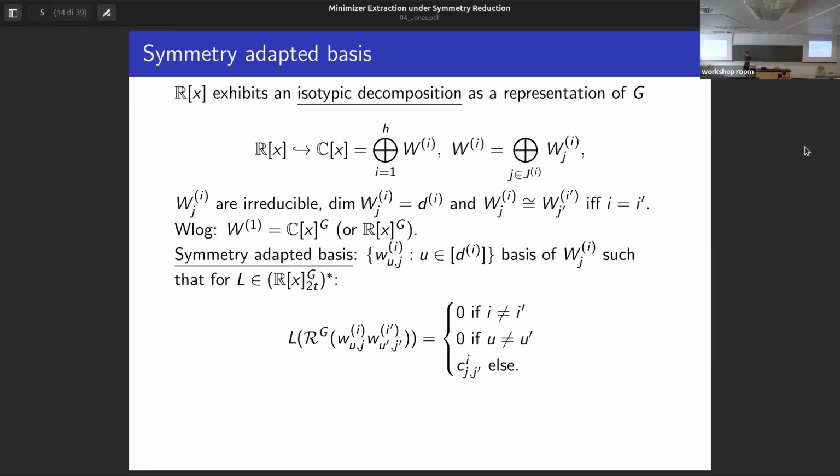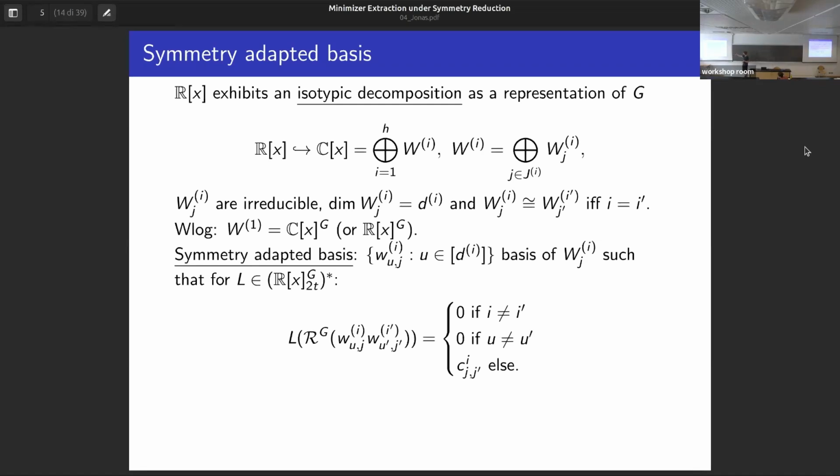And okay, so our moment matrix at the very beginning was indexed by the standard monomials. Now suppose we are indexing by these elements of the symmetry adapted basis. And then what we plug this into is not just a linear functional as before, but we wanted to consider linear functionals which are constant on orbits of polynomials. And this is the same thing as requiring the linear functional to be only defined on the invariant subspace, and then first applying the Reynolds operator we saw on the previous slide. So this is just the same thing.